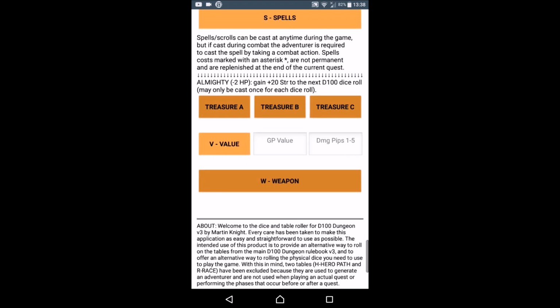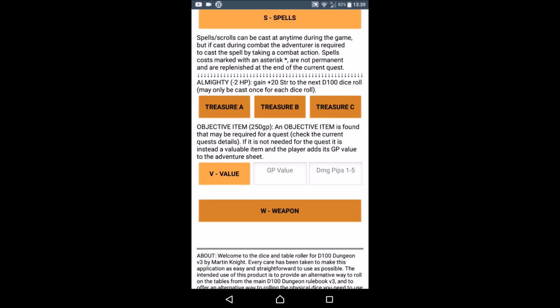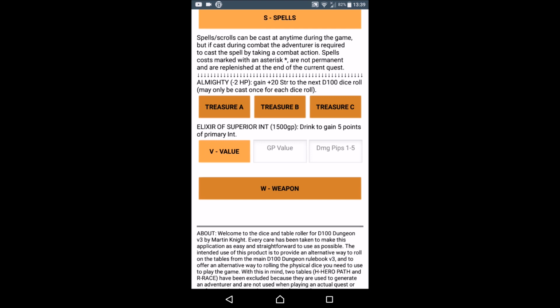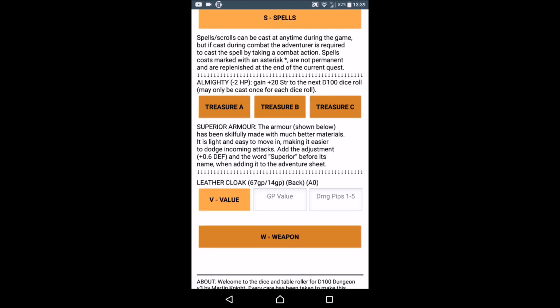We've done quests. Then the treasures, again there's a chance to roll legendary items or finer or special items that are more advanced. So what I've done is I've incorporated that feature as well. So there we go, we've got superior armor. So instead of you having to go and roll for your armor and then come all the way back, we've got it listed all together.